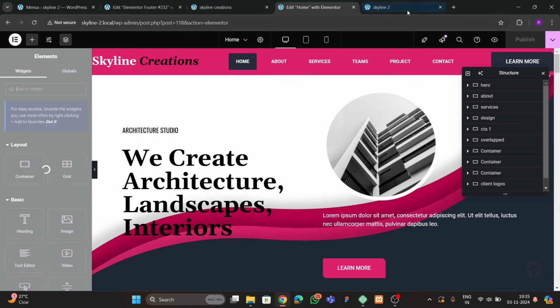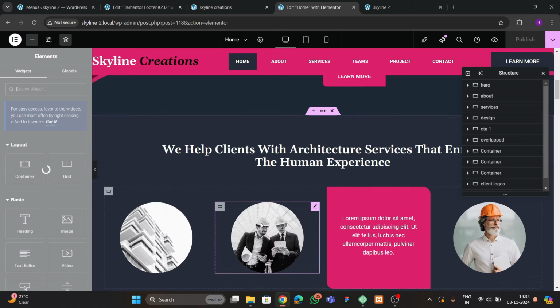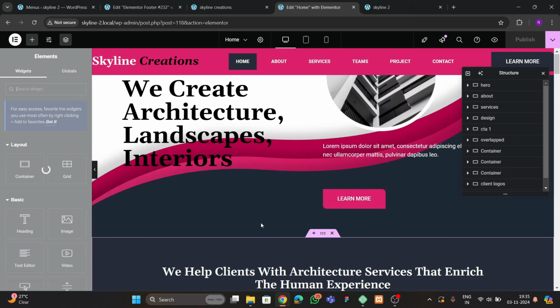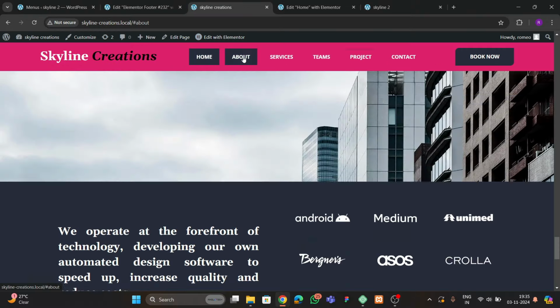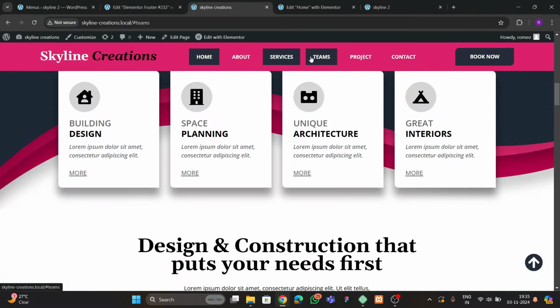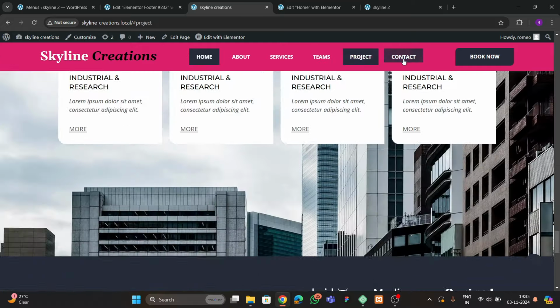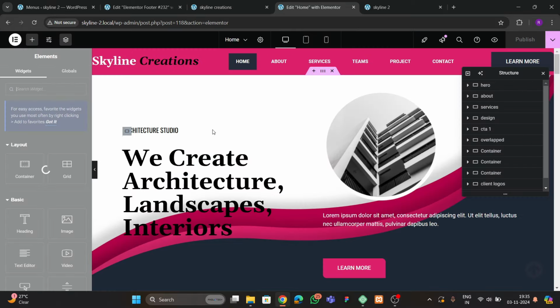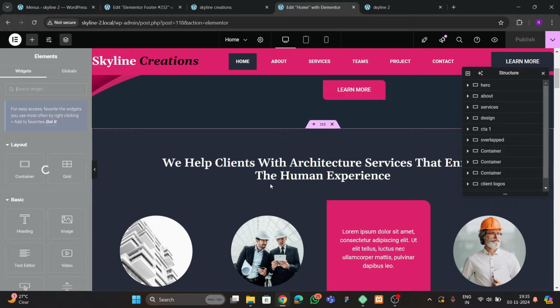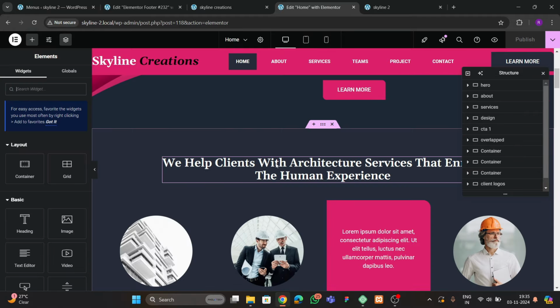Here you can see that we have this about, services, so we have to choose the about section here. So let's wait for it to load. Okay, so here you can see that when I click on the respective section, it is taking me to that section. So I think this is loaded here. Now we have to go to this about.